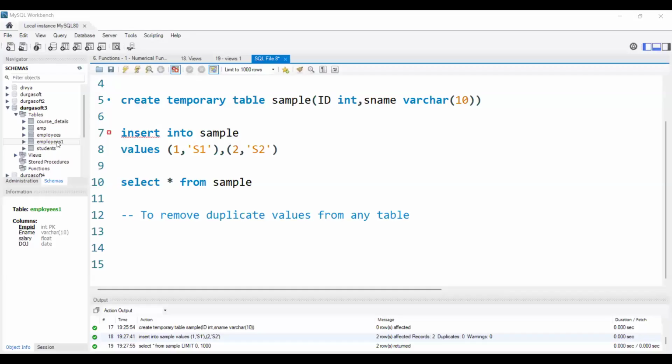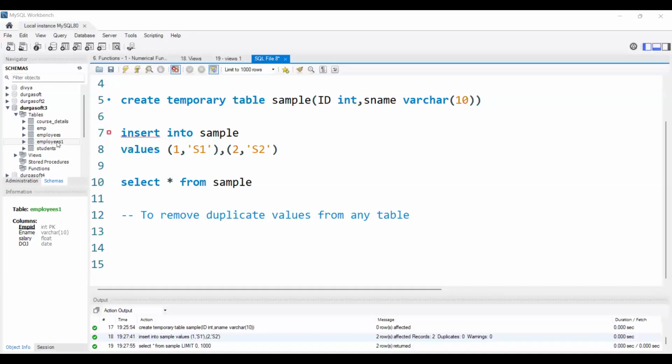At that time someone asked me how to remove the duplicate values. In that scenario, we have one table without a primary key, and I'm using the alter command to add a primary key on that table. If the table has unique data, we won't get any issues and the primary key will be added normally.